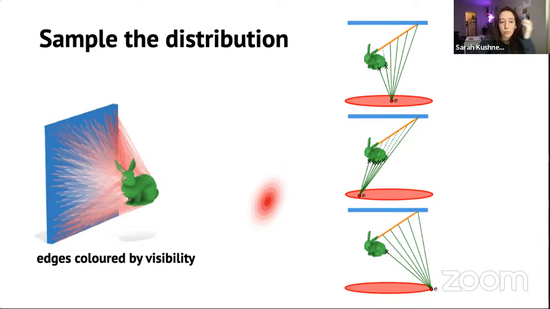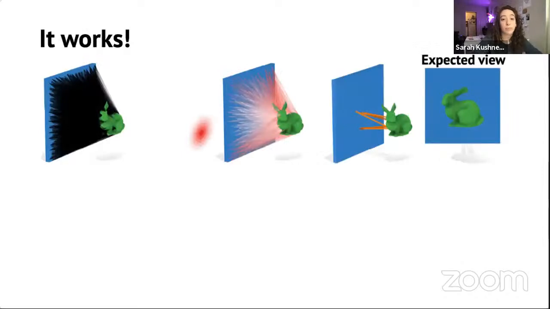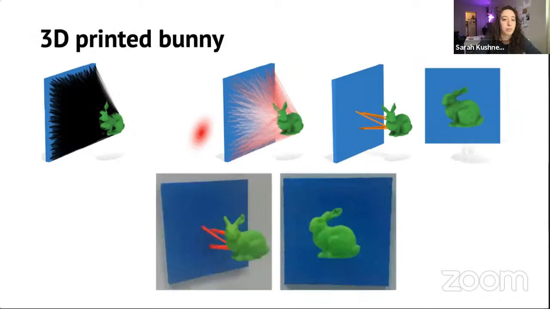So on the left, you can see the pruned ground structure has edges now colored by their visibility. So we can add this term to our objective, but because it's in terms of the rod thickness, we actually have to square it so that it is also in terms of the cross-sectional areas. This final formulation is a linear program, and this can be solved using standard solvers. So our formulation works. We get a solution which is mostly invisible but physically valid, and the result of this is that I printed it and it holds up exactly like we would expect.